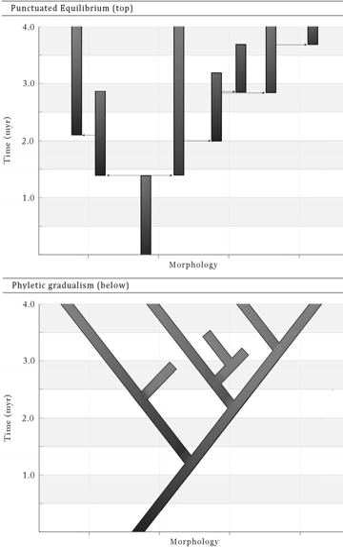The sudden appearance of most species in the geologic record and the lack of evidence of substantial gradual change in most species — from their initial appearance until their extinction — has long been noted, including by Charles Darwin who appealed to the imperfection of the record as the favored explanation. When presenting his ideas against the prevailing influences of catastrophism and progressive creationism, which envisaged species being supernaturally created at intervals, Darwin needed to forcefully stress the gradual nature of evolution in accordance with the gradualism promoted by his friend Charles Lyell. He privately expressed concern, noting in the margin of his 1844 essay: 'Better begin with this, if species really, after catastrophes, created in showers world over ... my theory false.'